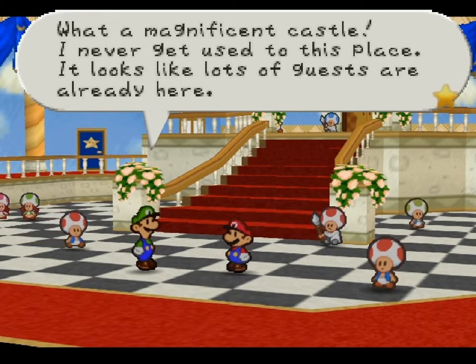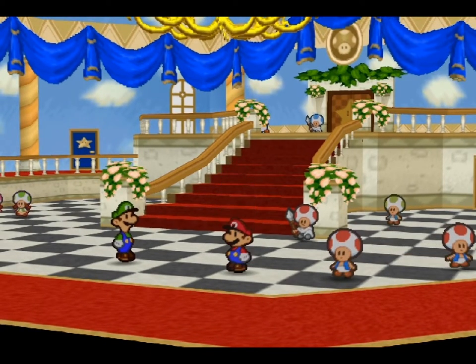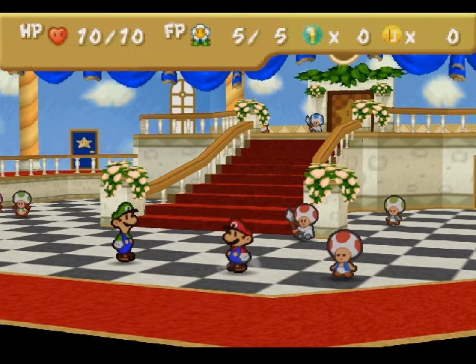Looks like a lot of guests are already here, all indistinguishable from one another, other than the guards. Well, just... Oh! Alright, I got the jump. All my other buttons. Whoa, I'm spinning! So I got HP, I got FP, I got star blobs, and money. Got it. So there we go. I tried all my buttons.